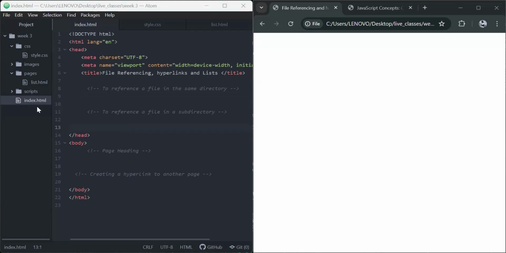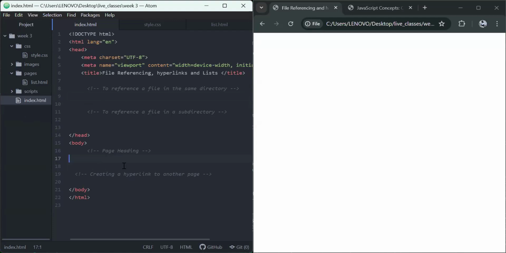All right, now in the index file, we are going to create a little content. This is going to be our home page or the landing page for this little website we are creating. We want to first of all create content before we reference the CSS. What we're going to do here is reference a file in the same directory that creates a CSS style and refer it to this document. Then we're also going to look at how to reference a file in a subdirectory, which is the style in the CSS folder. So first, let's have something on the page so we can have visible content to understand this.